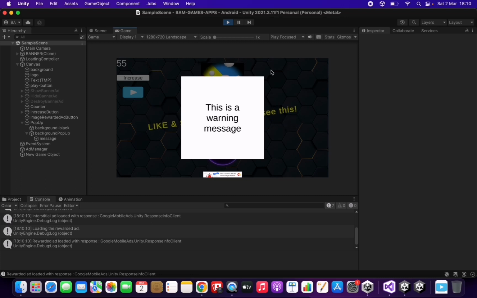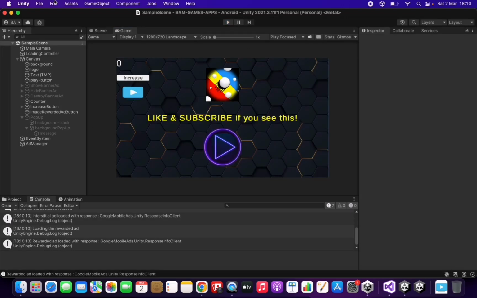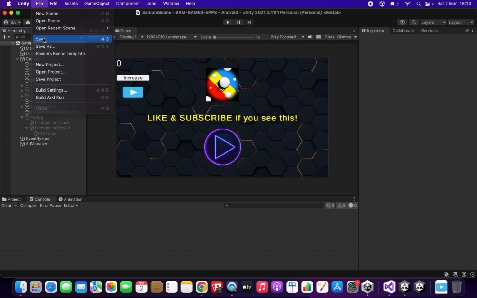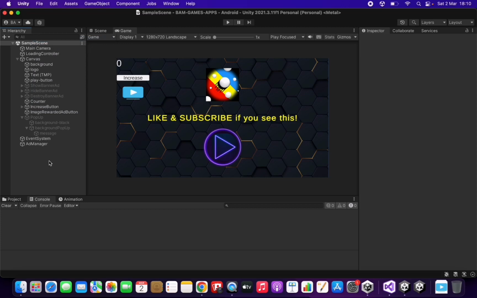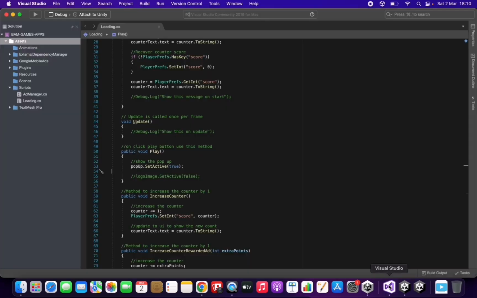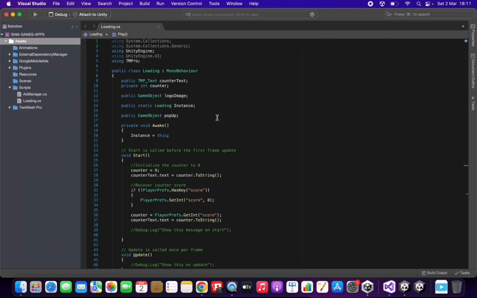So that the user can keep playing normally. In order to show this warning or information message and delete it automatically after a period of time, we're going to implement coroutines. So that's exactly what we are going to do in today's example. We will base it on the last video, so make sure to check it to keep track of this tutorial. Let's go to Unity, to our script, and implement it.